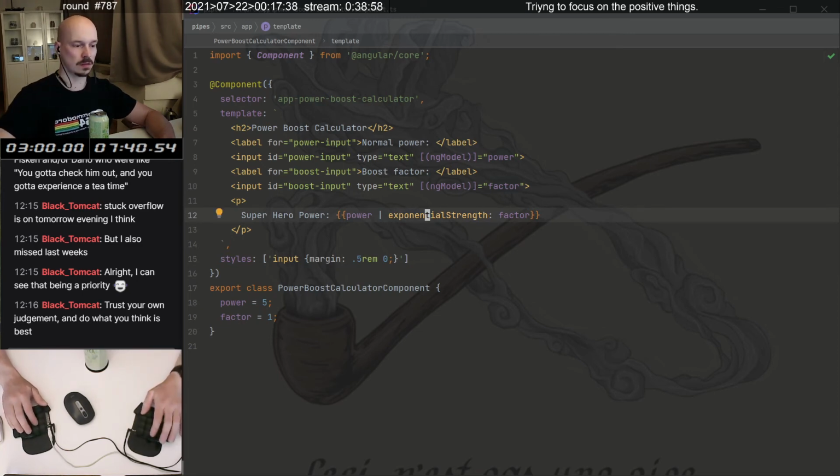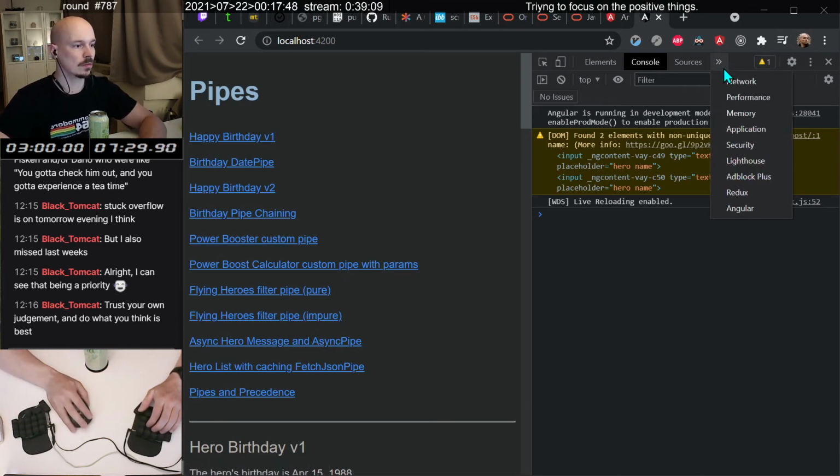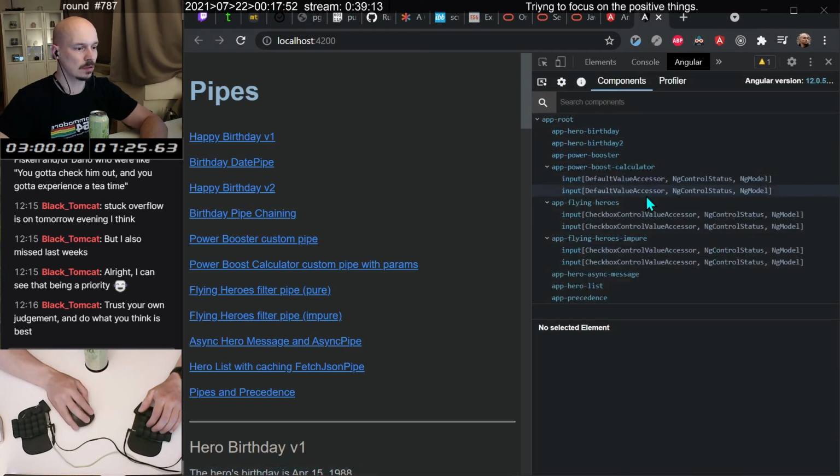And in our application, do we have, and which one is it? If you have a look at Angular, here I will see only power booster, flying heroes.